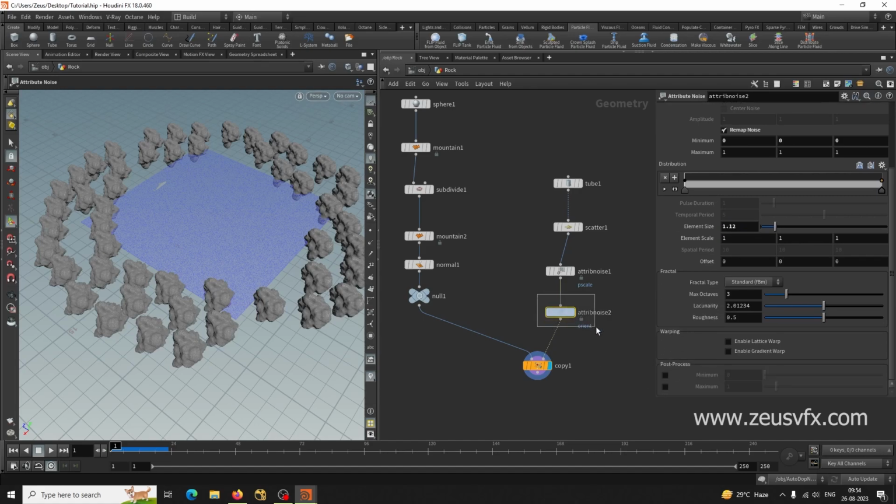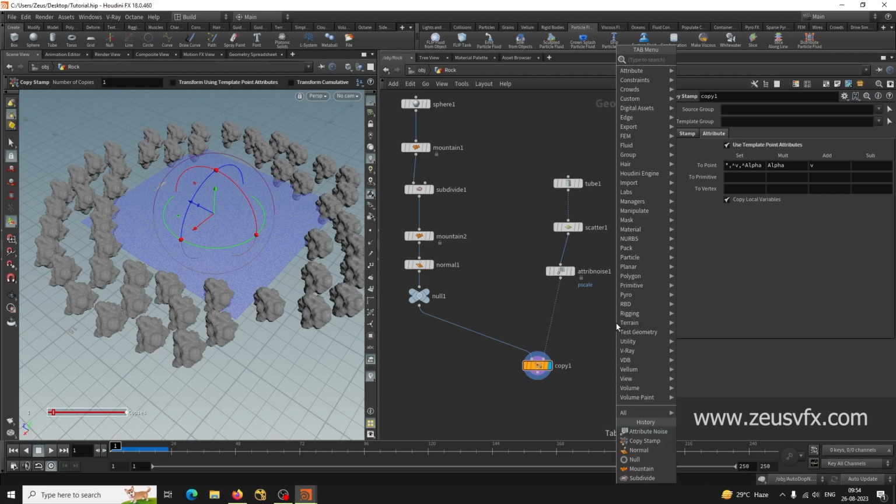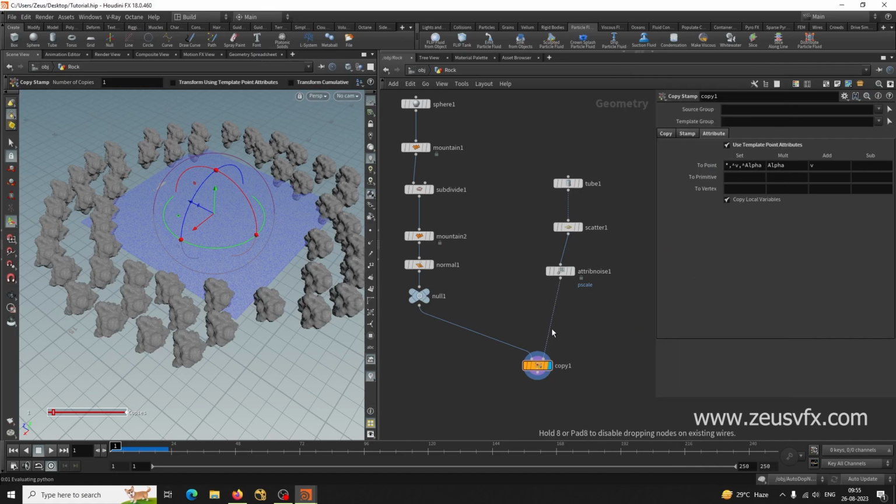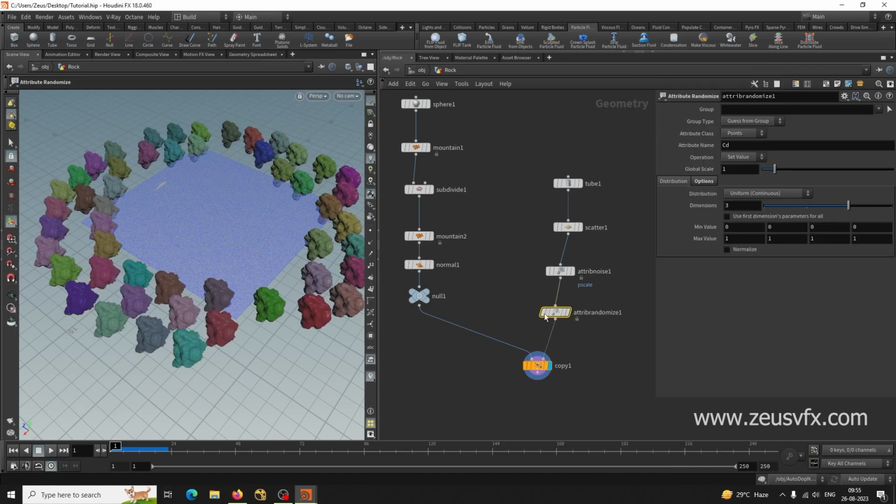Sorry, I'm using the wrong one. In this case, we are going to use random. I'm using the wrong values.